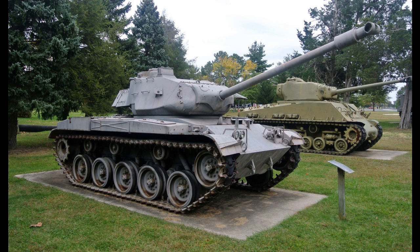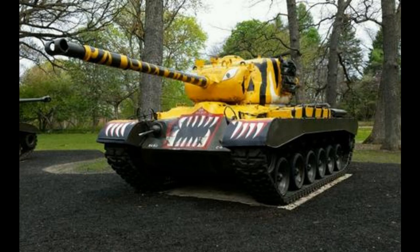This gun was very good, and it could fire multiple types of rounds, like the World War II rounds that were used in the Pershing, and it could also fire the new HEAT-FS round, or high explosive anti-tank fin stabilized round. This used a shaped charge to get through a lot of armor using less velocity, because the velocity didn't matter with a shaped charge.